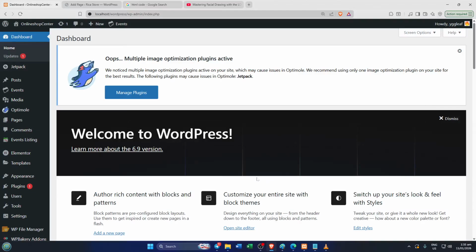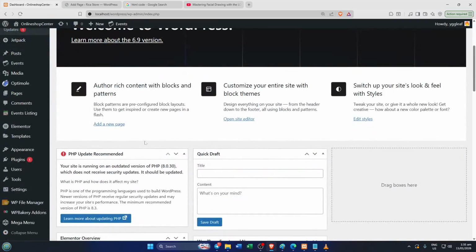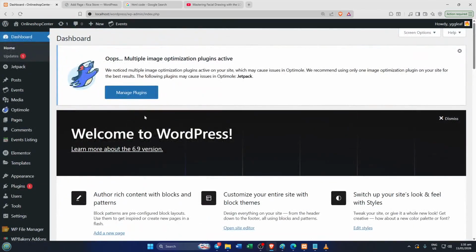Today I'm going to walk you through how to use the WordPress custom HTML block. If you've ever wanted to add your own HTML or embed something unique on your site, like a booking widget, a calendar, or even just some custom styling, this tutorial will show you exactly how to make that happen. By the end, you'll know how to confidently integrate HTML code into any WordPress page, giving you way more control over your site's look and functionality.